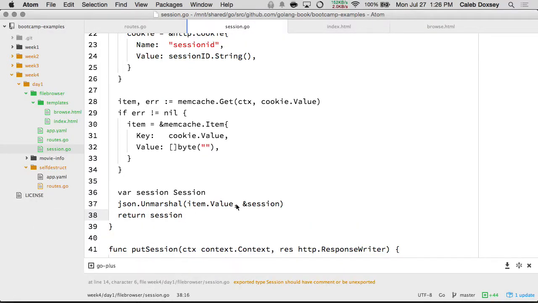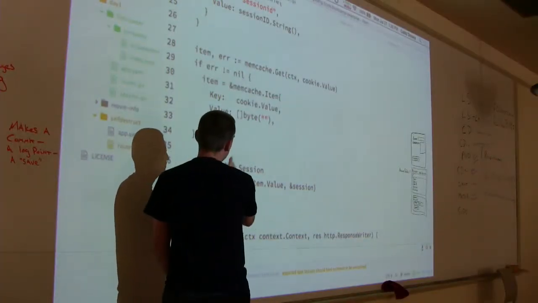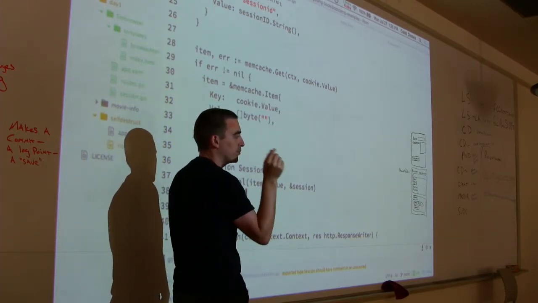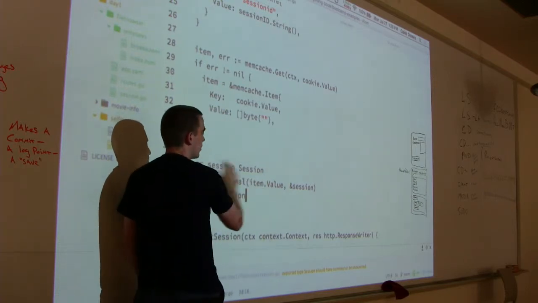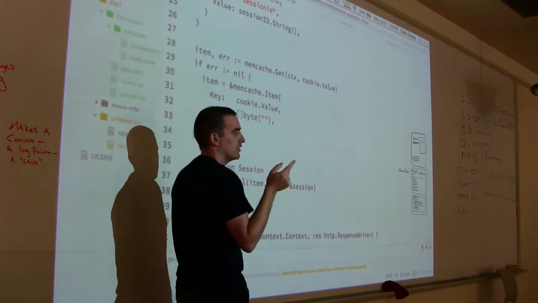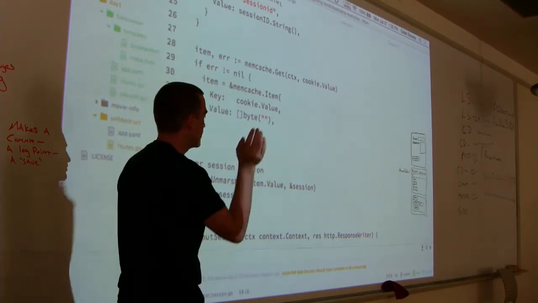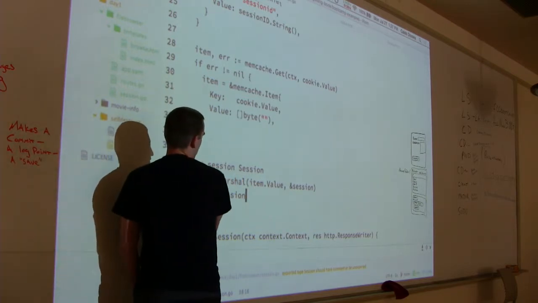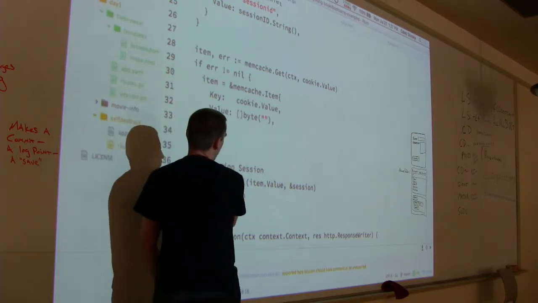Now the reason that this can return an error, the reason I'm not checking that error is I don't care. Because there is such a state as the empty session, and that's okay. An empty session is both of them are blank. And so we'll not worry about the error here, we'll handle it on the other side. We'll look and say, is there a bucket? There's no bucket defined. Okay, redirect to the form to make a bucket. So we're just not going to check this error because we don't care what it does. And we'll just return the session one way or the other.